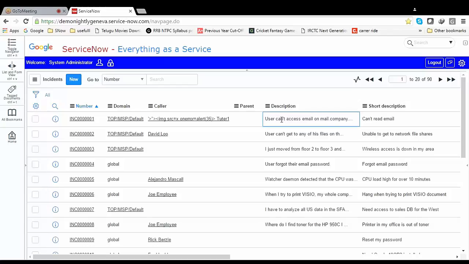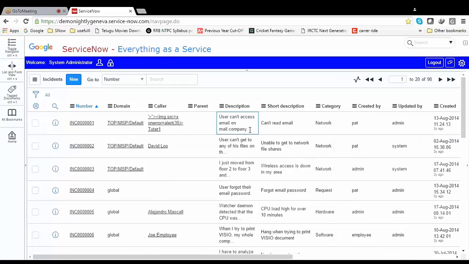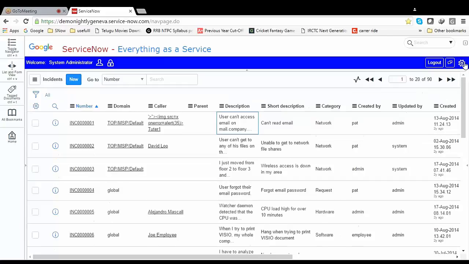Users cannot access email without component. The remaining you are unable to see. If you enable wrap text, it will exist in the column and try to show everything. It's showing the same thing. Now, one second.